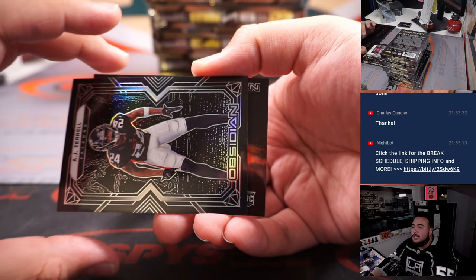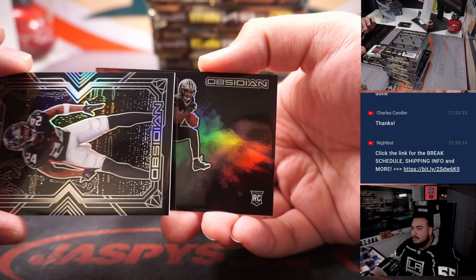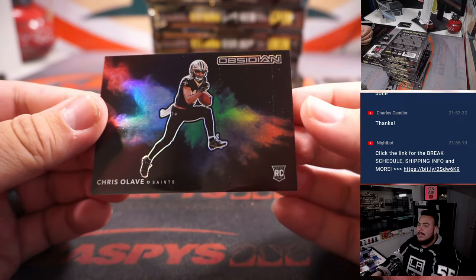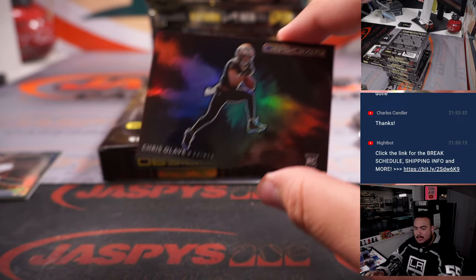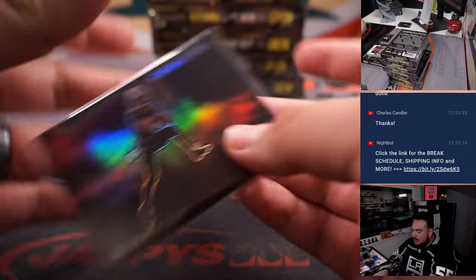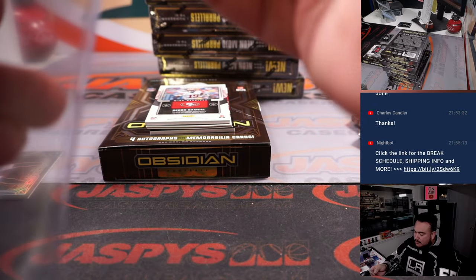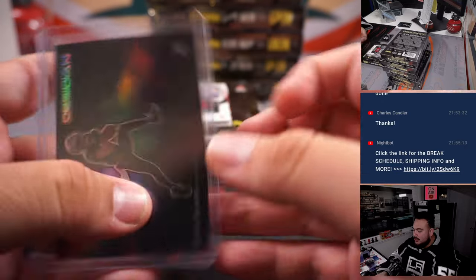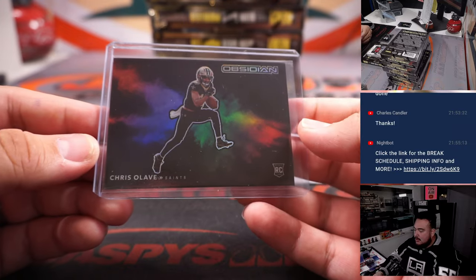It's a rookie color blast — it's a Chris Olave rookie color blast! That was one of the last teams taken before we put it in the RMB, going to Joshua Santos. Nice pickup right there, buddy. Now there could still be a white contour, maybe another color blast depending on what hits. It's usually one per case, but there have been cases with two color blasts, like our first case. Very nice hit, nice Chris Olave.